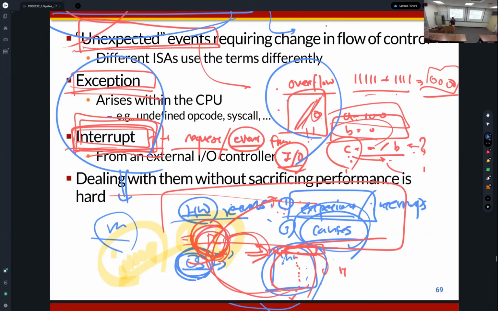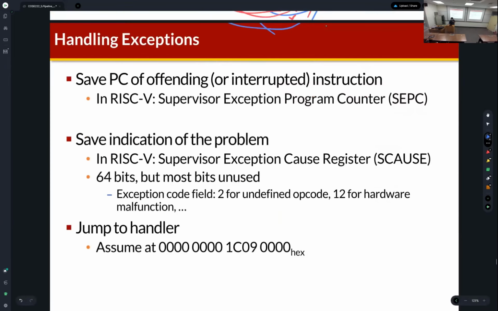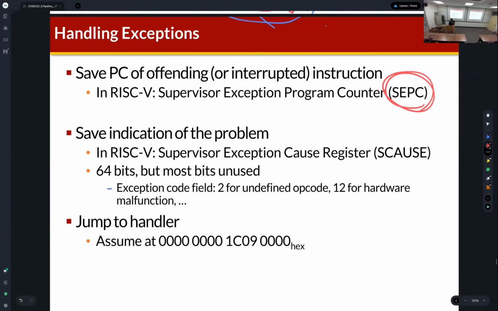RISC-V has some special registers, such as the SEPC. This SEPC is called the supervisor exception program counter. In this SEPC register, the current PC of the instruction is stored.